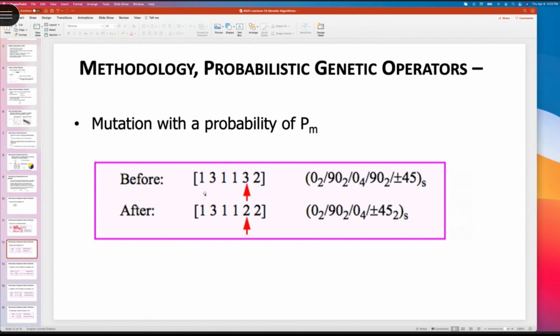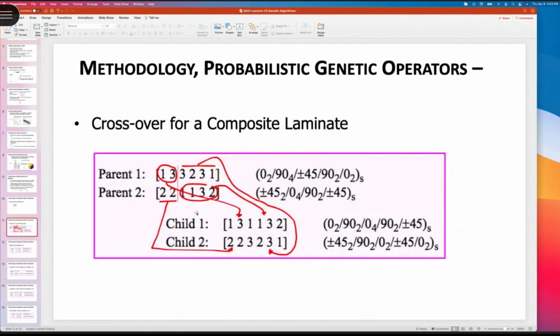It's possible that you can do uniform mutation, taking each bit at a time, and with a smaller probability, you can start looking at if you want to mutate every bit or not, one at a time. That's called uniform mutation.